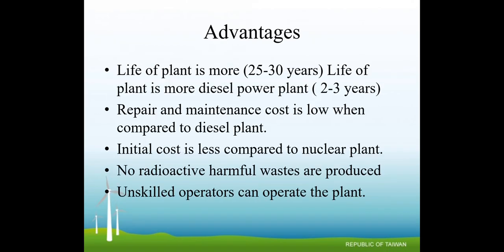It has a few advantages. The life of the plant is more than 30 years. If properly maintained, the life can be increased to more than 50 years, as compared to a diesel power plant, which is only 2 to 3 years. Repair and maintenance cost is low compared to a diesel power plant, because for a diesel power plant we need maintenance every month. Initial cost is less as compared to a nuclear power plant. No radioactive harmful waste is produced in this plant. An unskilled operator can operate the plant, whereas in a nuclear power plant we need a skilled operator.